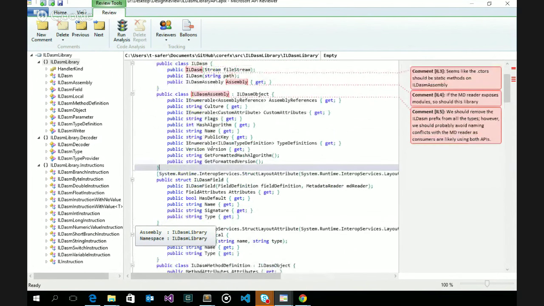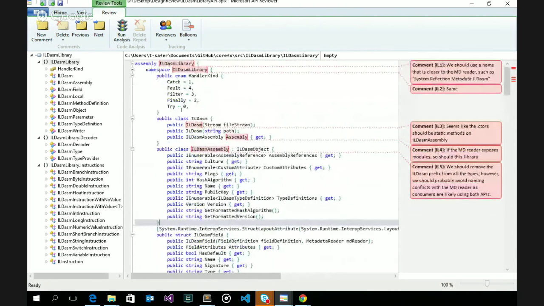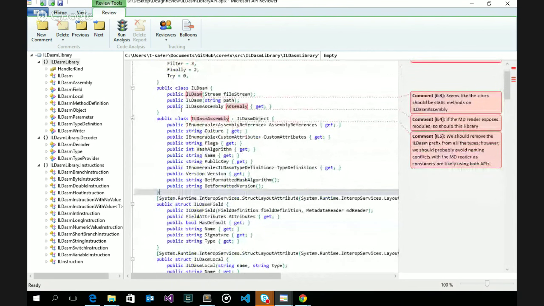So the other question that I have is about this object model that you have here. How would that fit into a world where we actually have an object model? Imagine you would actually build an object model over ILDASM, similar to CCI. How would that object model relate to this one here? Couldn't we just expand on this one? And this could be an object model.